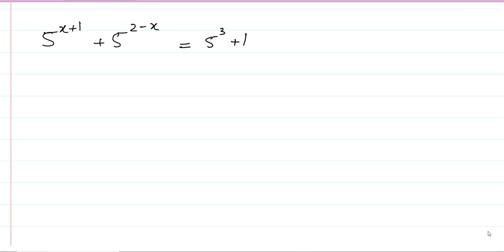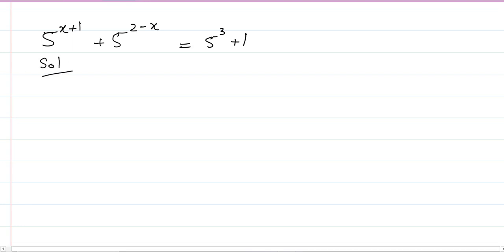Okay, so now let's talk about this nice looking exponential equation we have here. We have 5 raised to the power x plus 1 plus 5 raised to the power 2 minus x equals 5 cubed plus 1. What we are going to do is solve it for x. So let's get started.